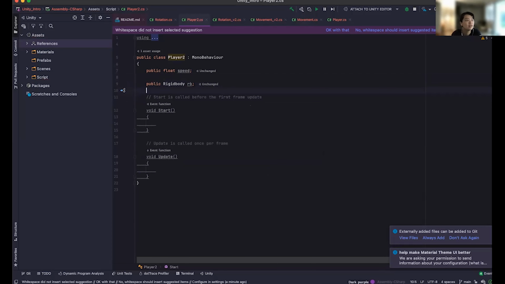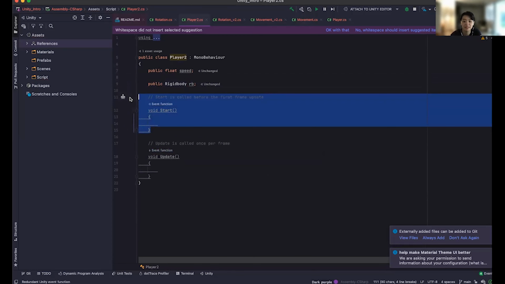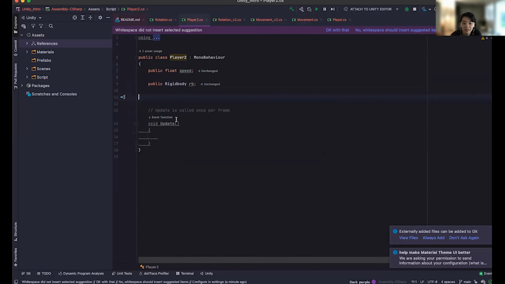Okay, so let's start from the update. You can use fixed update, but it's all good. Update is called once per frame, so every frame it will be called, which means everything will be constantly moving. So what we want is public float speed.